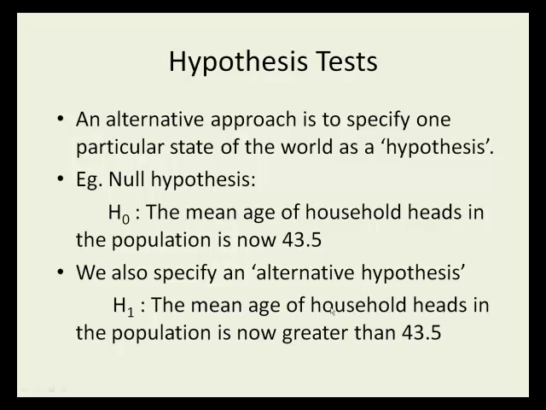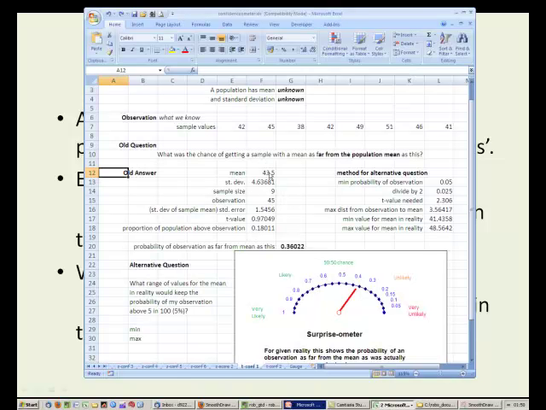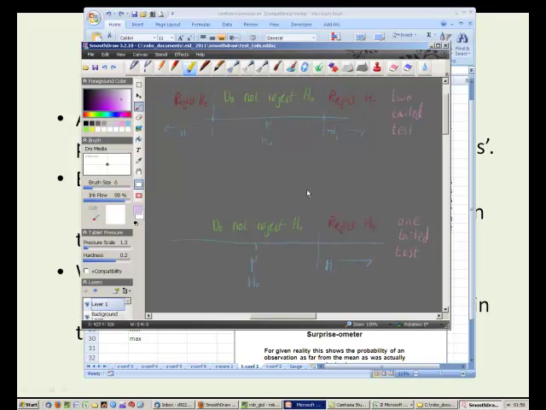And that makes a difference to the way we interpret the results. So I can remind ourselves what the value was. That's the 43.5. If I assume that the population mean is 43.5, then the chance of finding something as far away from that as 45 is 36% here. However, I'm not going to take the 36%. I'm going to take the chance of finding something as far above rather than the 36, which is as far away. To illustrate the difference, I have this diagram here.